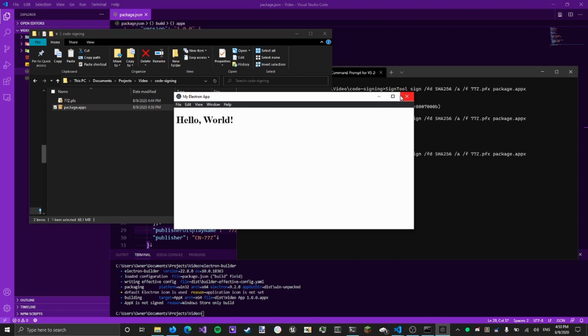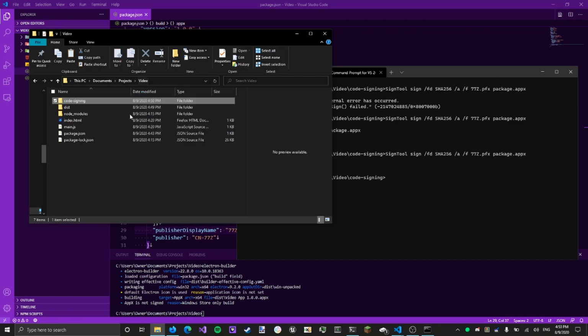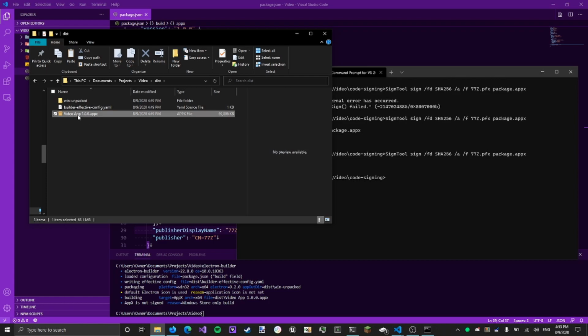If you want to publish it to the Microsoft Store, you don't have to give them the signed one. They'll sign it with a Microsoft certificate. And you just give them this one, or your unsigned one. Works like a charm.